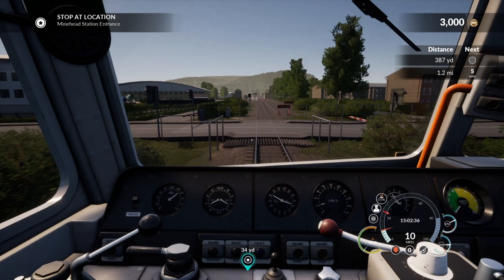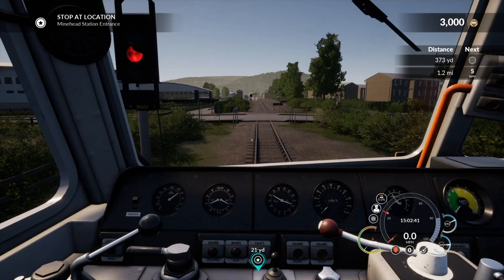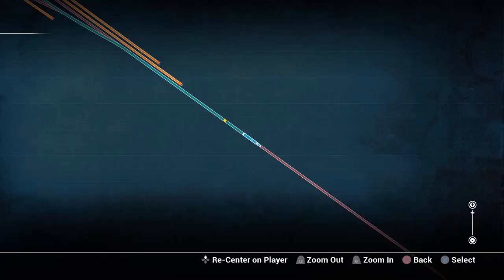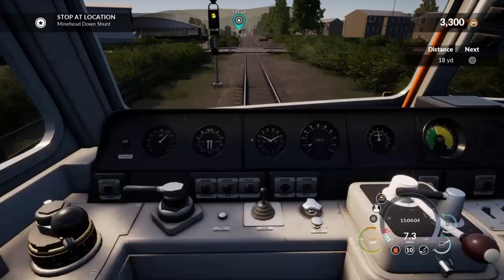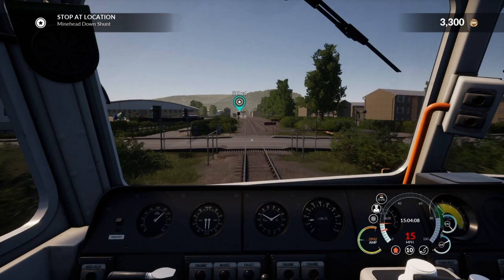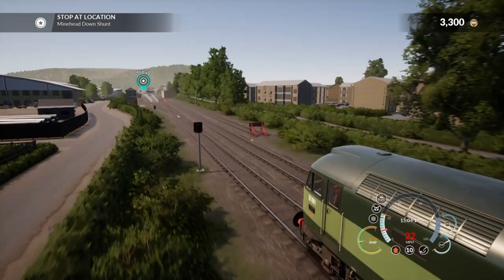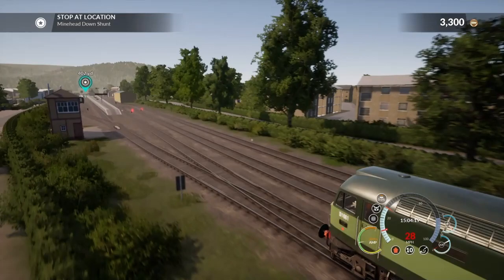Good enough, I'd say. Game doesn't say that though. Right, we're in forward, now we've got to go. My head down jump is where I need to be, yep. So right, I'm just gonna go full pelt into the buffers then. Yay! Oh shut up, level crossing. Right, okay, here we go. Let's see what happens.